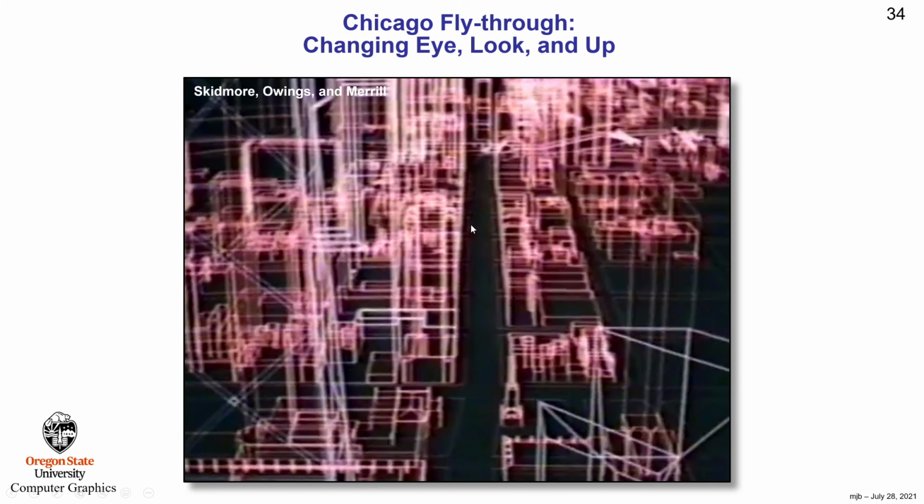This is a video I will show you. It's a fly-through of Chicago. They do a beautiful job of this. At times they change the eye position dynamically. At times they change the look-at position dynamically. It's just a beautiful thing. It was done years ago. That's why it's all lines, not polygons. If you know Chicago, this is north of the Loop, north of downtown. There's the water tower, if you know Chicago. But this is a video I'll show you just because of how they manipulate the eye and the look. They're essentially telling a fly-through story of Chicago.